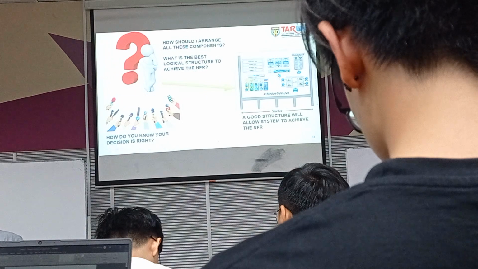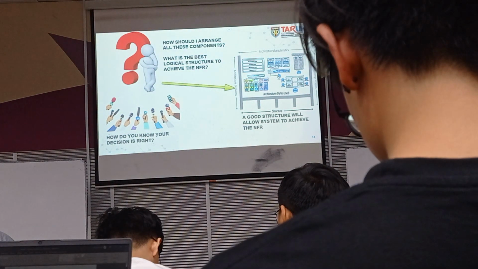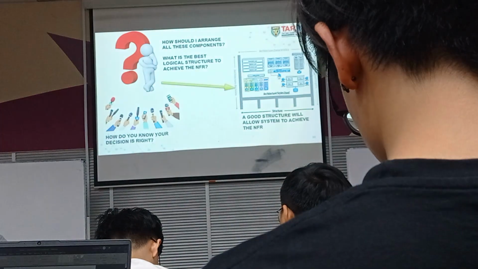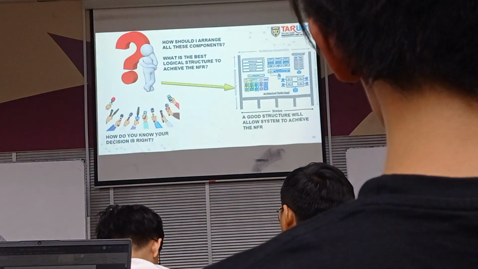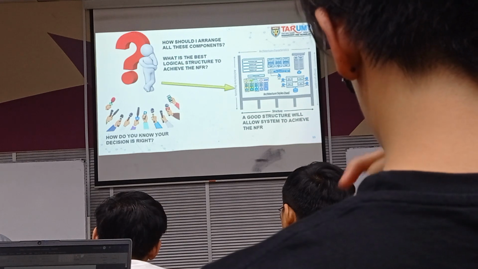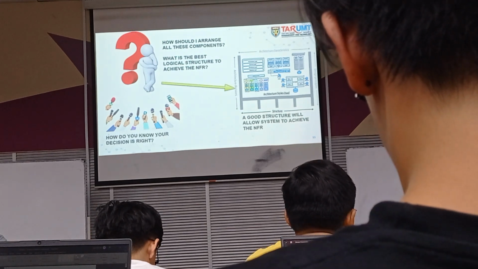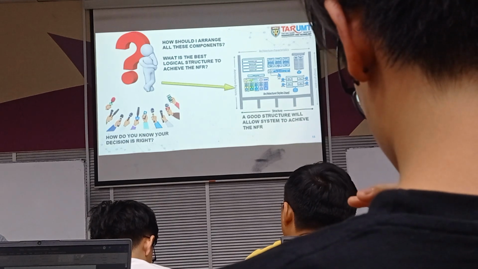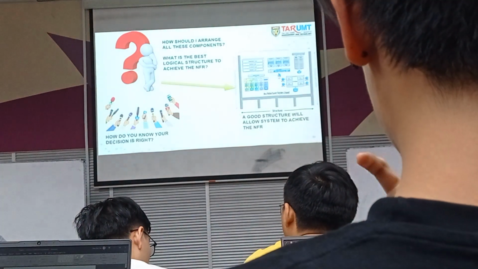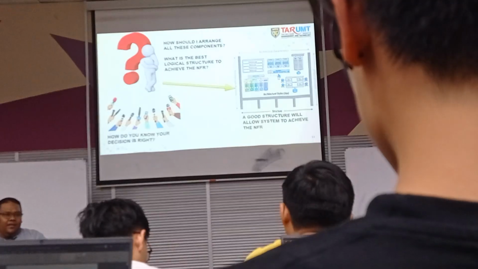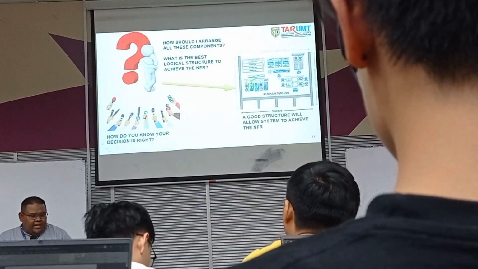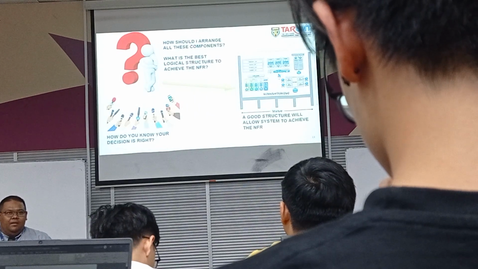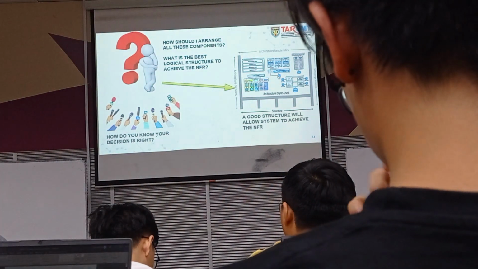For every architect and designer, these are the only two questions that we ask ourselves every single day. If I develop a hotel management system, there are 5 modules. Each module will be developed into different modules or different components. So how each component can talk to each other. That's all. That's all the decisions that need to be made by an architect. Right? Because if you produce a good architecture, then you can achieve your NFR. A bad architecture, you cannot achieve your NFR.